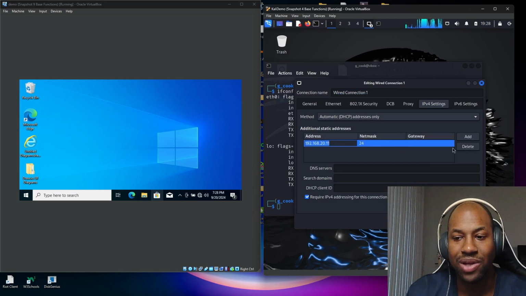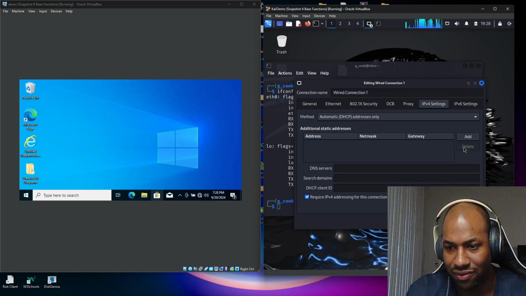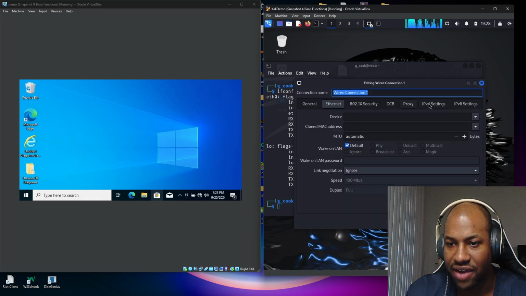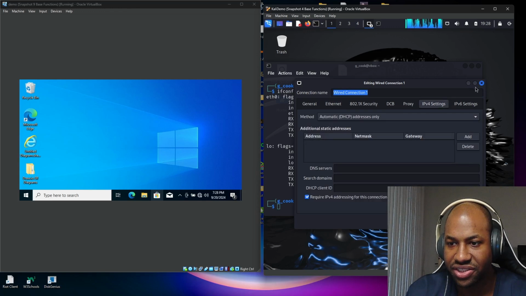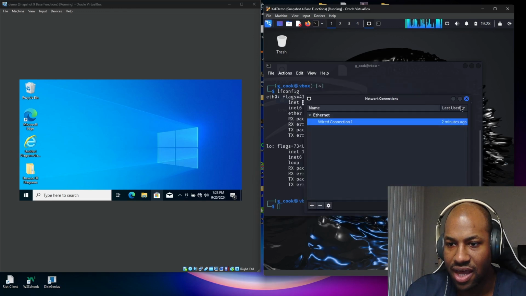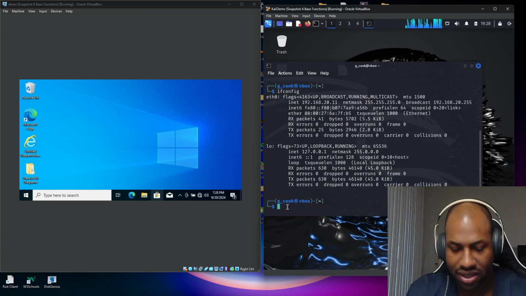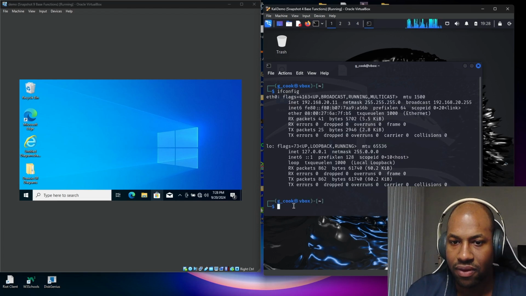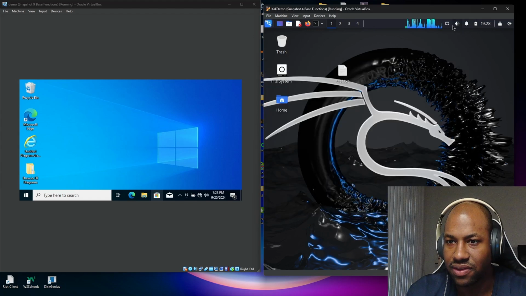You want to delete whatever address you have here, and then you want to save it. And now we'll double check that, make sure everything's changed. Now we want to go ahead and check again. And that's still the same issue.